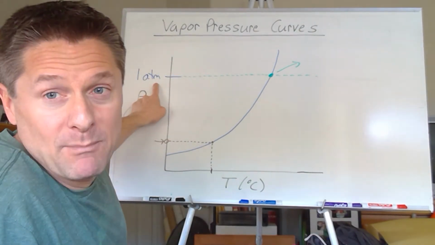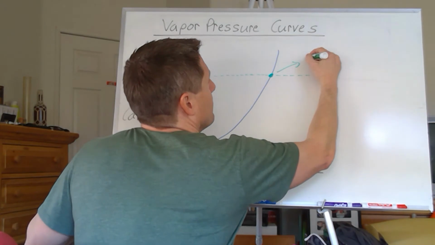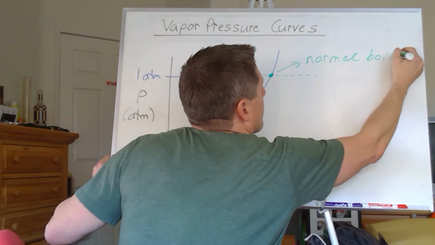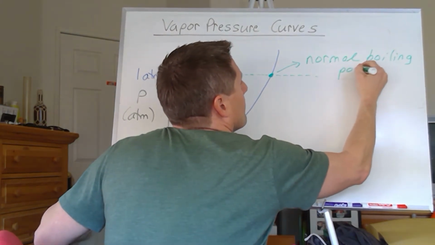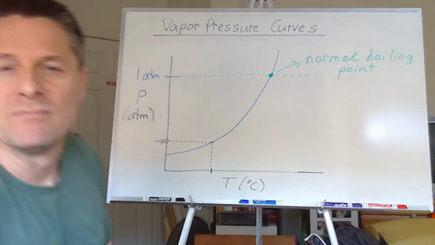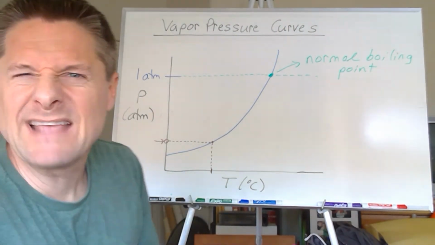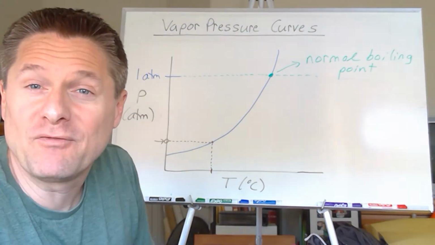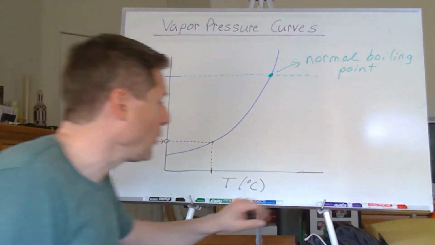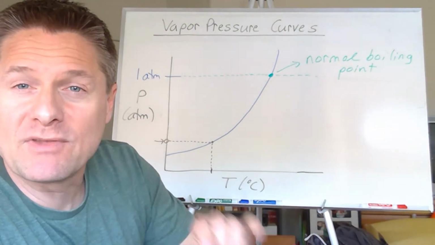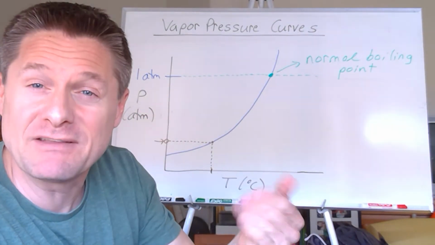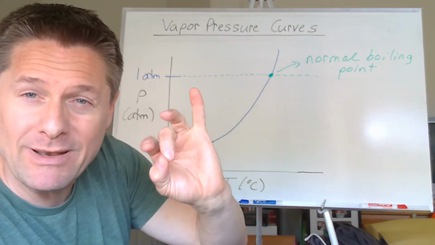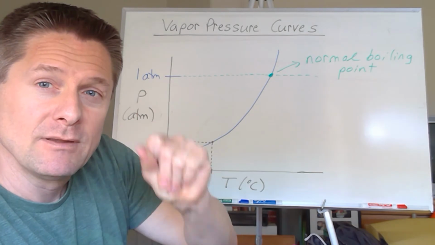And if it's at 1 atmosphere, we call that the normal boiling point. Right? That's called the normal boiling point. When we say boiling point, we usually mean or imply at 1 atmosphere or sea level pressure. So on the next board, I'm going to define boiling and compare that to just evaporation. But just remember that key point: when the vapor pressure above that liquid equals the surrounding atmospheric pressure, it boils.